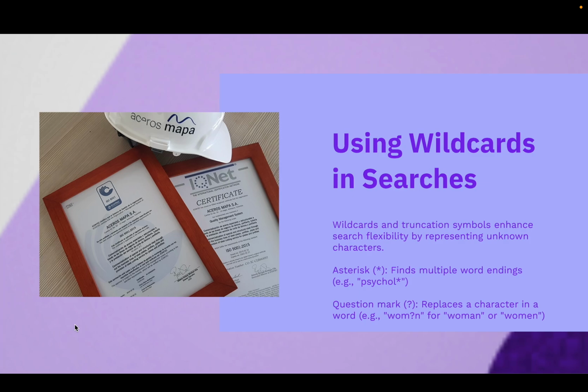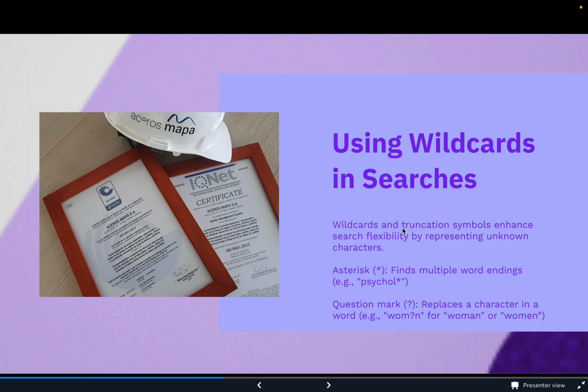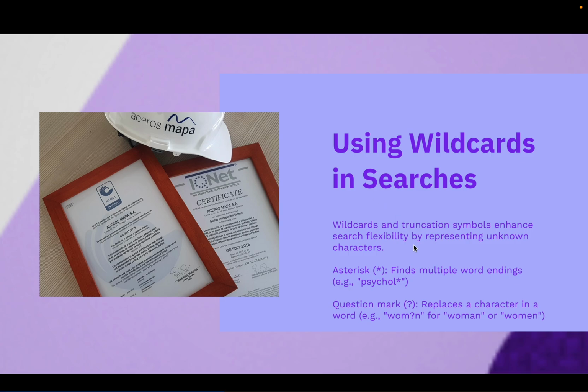And then you have wildcards in searches. These symbols enhance search flexibility by representing unknown characters. This is a little bit more uncommon, but also extremely helpful. An asterisk finds multiple word endings.